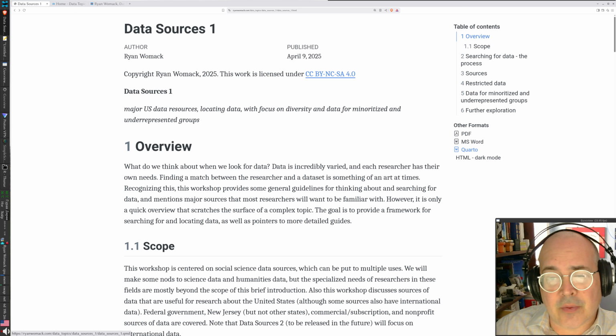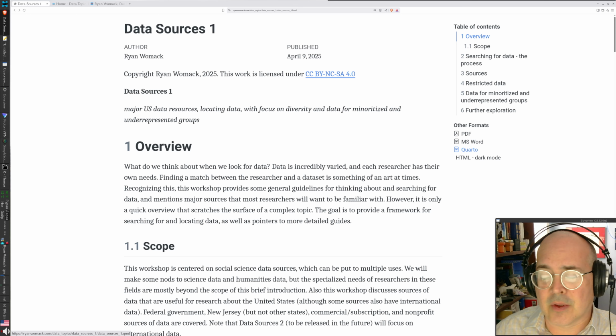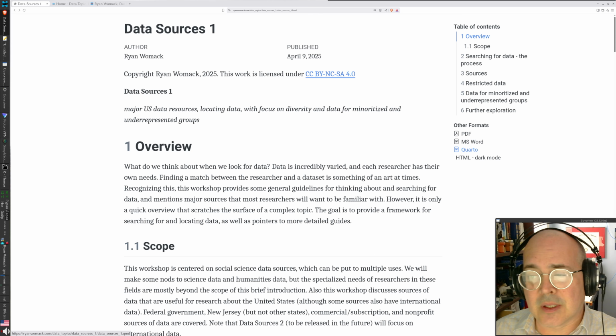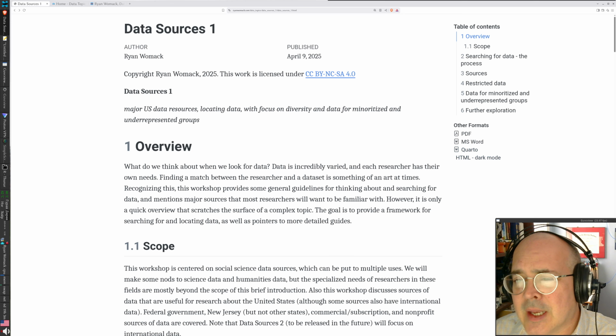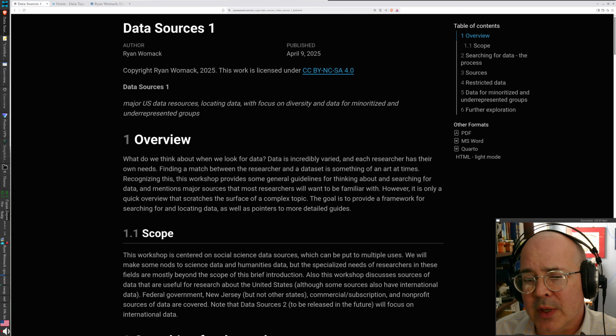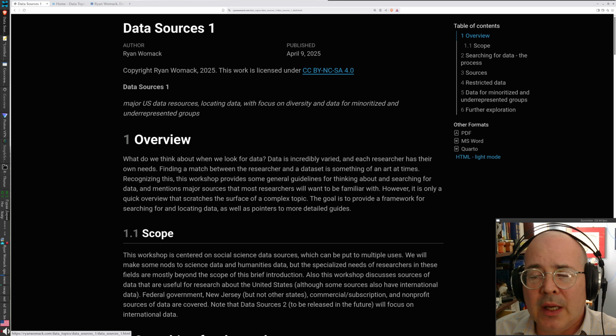That's often useful for cases where there's R code. For this session, I don't know that there's any advantage to using the Quarto unless you're just curious about that. And finally, you can toggle back and forth between light and dark mode.